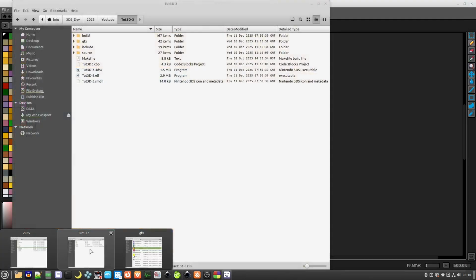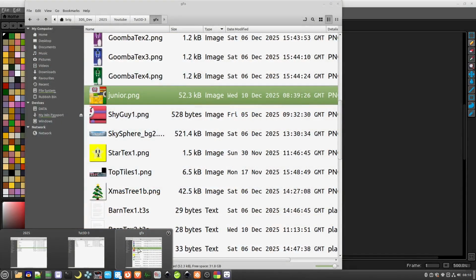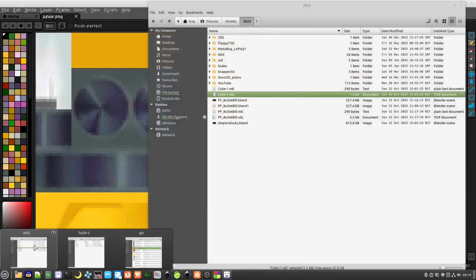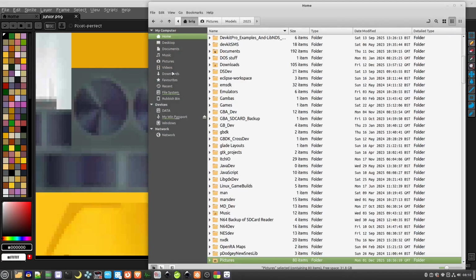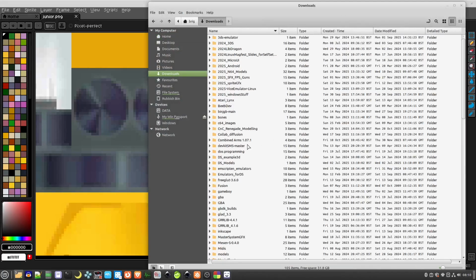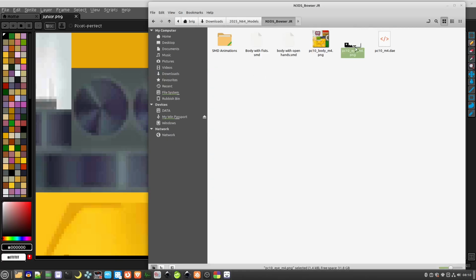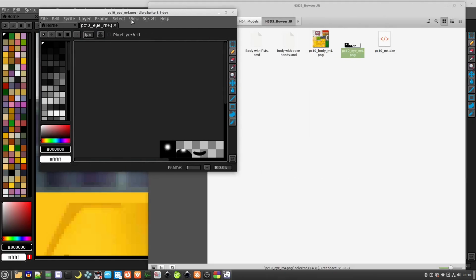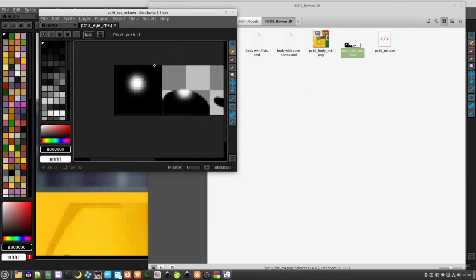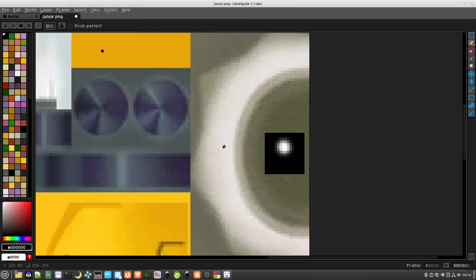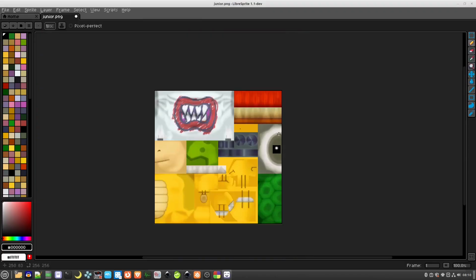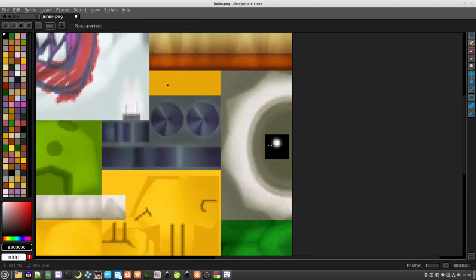If I come back to the downloads and show you again in a minute, you see here we had the eye image here. So all I did was I copied this part here and then just pasted it onto this part of the texture map here, which I found was not used.